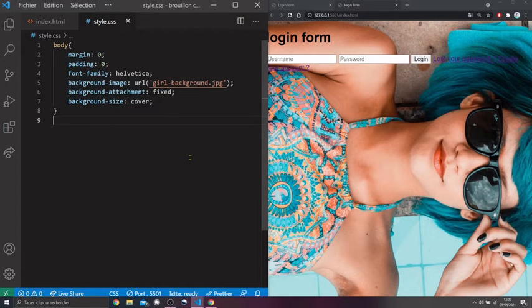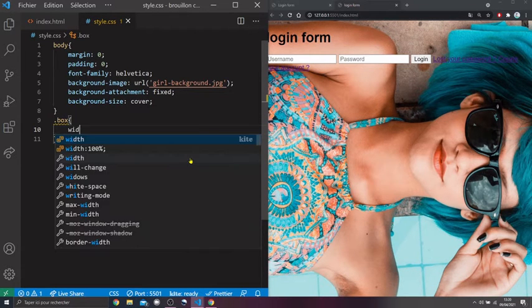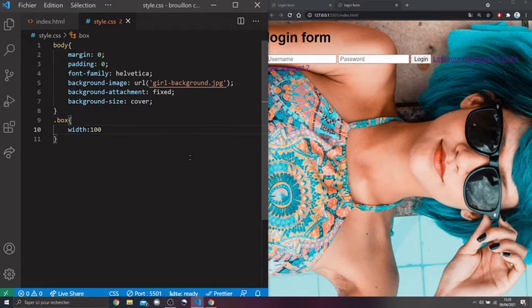Okay, now we work on the form, and the form we gave the name box, so dot box. All right, the width and height first.